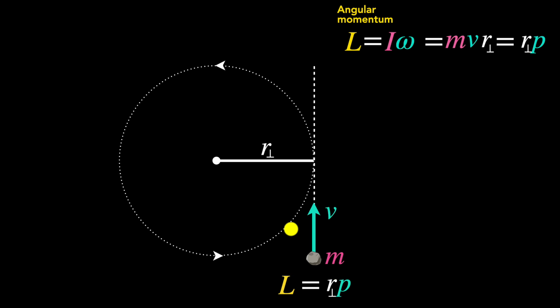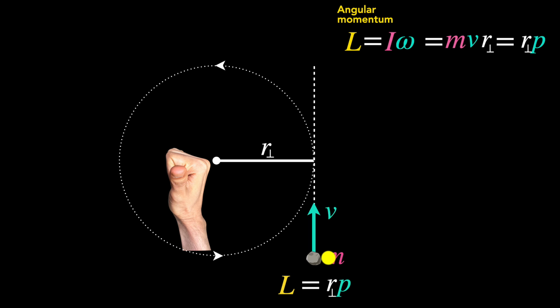It also has direction. How do we think about the direction of the angular momentum of this stone right now? Well, we can use our right hand thumb rule. You take your right hand and you curl your four fingers along the direction of the rotation. Then the thumb points in the direction of the angular momentum. So if you curl your fingers over here this way in the direction of rotation, look, the thumb points out of the screen. So the angular momentum here is out of the screen.